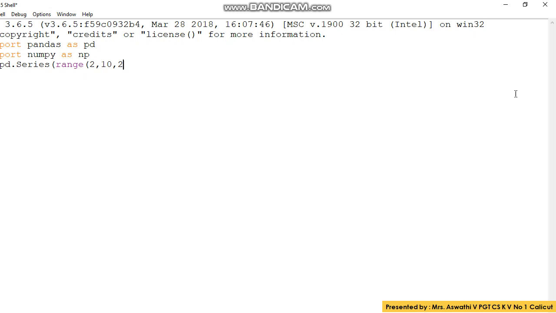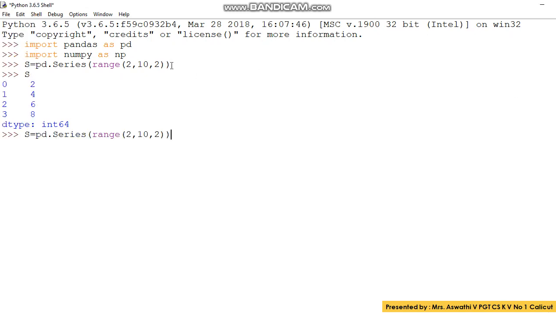We had given s is equal to pd.Series(range(2, 10, 2)). Now when we give it like this and when we print, we can see that index values are starting with 0, which is the default value.